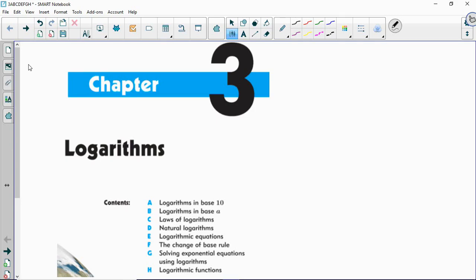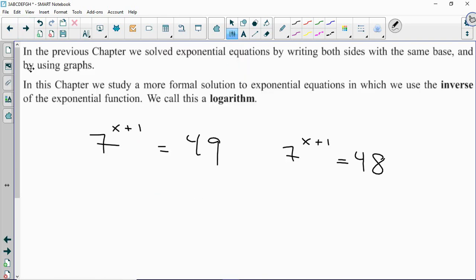Right, last video was about exponentials, so this chapter is about logarithms. If you don't know what a logarithm is, then we'll catch you up to speed in just a second. So last video we saw easy exponential equations, something like this here on the left, where we could rewrite both sides to have the same base. And if they have the same base and they're equal, then the exponent has to be the same.